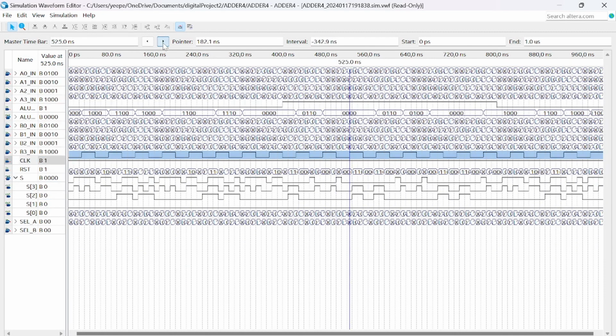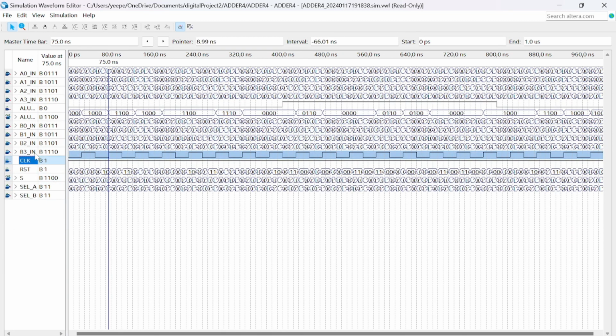In this simulation, with that clock, we see when the ALU input is 0, it acts as an adder. Here selector A is 1 1, so A3 will be selected, and selector B is also 1 1, so B3 is selected. 1110 plus 1110 will become 5-bit 11100, but here we only cover 4 bits, so we get 1100 for S, and the ALU output will be the same as S. The reset is high. Next, selector A is 0 0 and selector B is 0 0, so A0 and B0 are selected. 1100 plus 1100 is 11000, but we only have 4 bits, so we get 1000, and the ALU output as well.